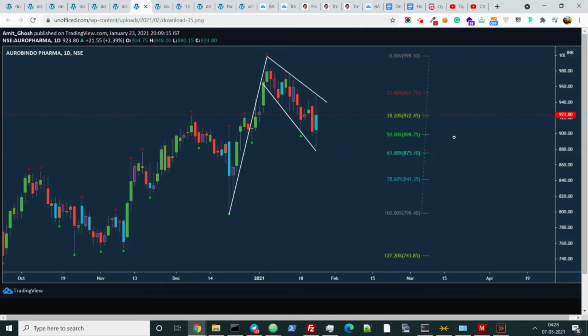Right now you can see here we are using the Fibonacci theory to see that if it is moving from 100% to 0%, it is retracing 61%. You can see it is following the Fibonacci very correctly, and because of that we are looking into it. So we are combining the Fibonacci theory, that it will retrace 61.8%, with the flag pattern. Now our bet is that it will further move upside.